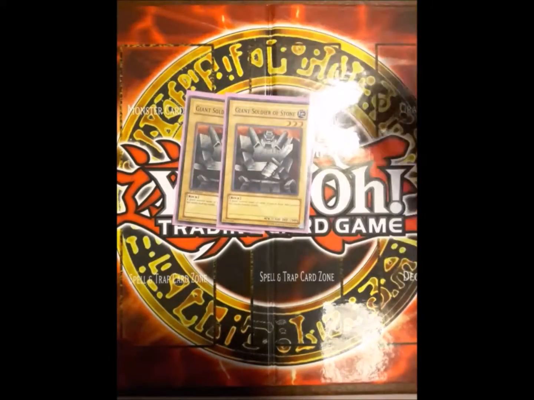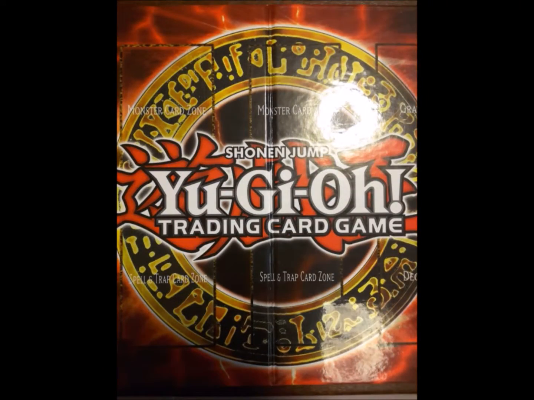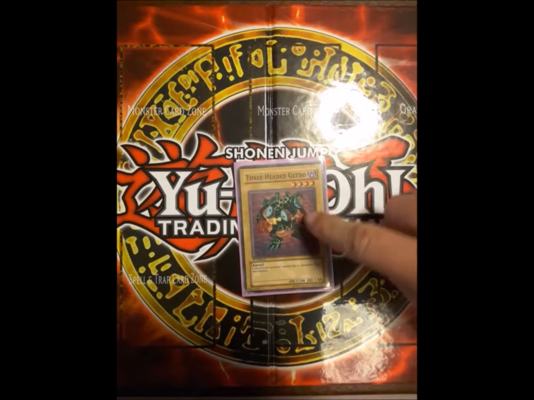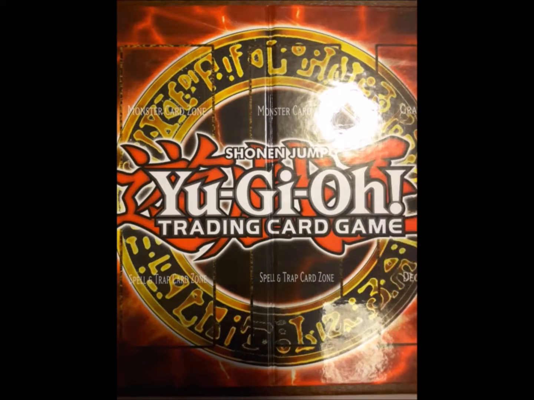We got some more defenders here with Giant Soldier of Stone, 2,000 defense, you can see how that works out. Then one Three-Headed Geedo, I think you say that? I don't know. Anyways, he's just kind of a burner monster. You just put him out there just to burn.